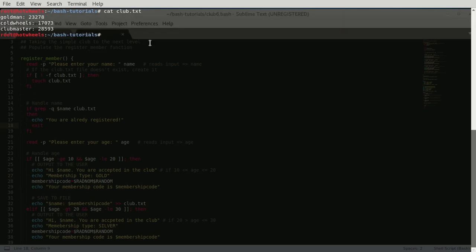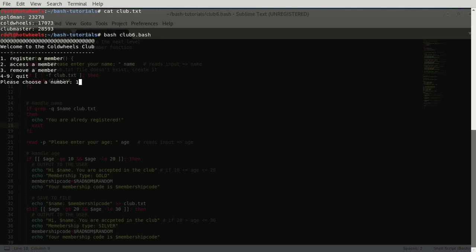Let me do this one more time just to demonstrate it. Please enter your name, it's called Wales, and it says you're already registered. But what if we do have in the club two of the name called Wales? You can have two of the name Martin, two of the name Joan, so it really doesn't count as a registered validation. It's not the name that really determines whether the member is registered or not, since you can have two members or even 100 members of the same name.